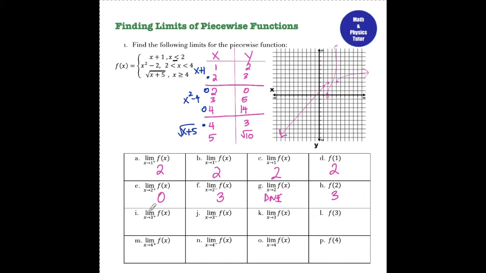For the limit as x approaches 3 from the right: 3 is in the interval 2 to 4, so it lies on x squared minus 2. When I plug in 3 I get 5. So the limit as x approaches 3 from the right is 5, the limit from the left is 5, the limit as x approaches 3 is 5, and f of 3 is 5. When the x value lies in the restricted domain and is not one of the transition points, it's easier to just plug that value into whatever the function is.